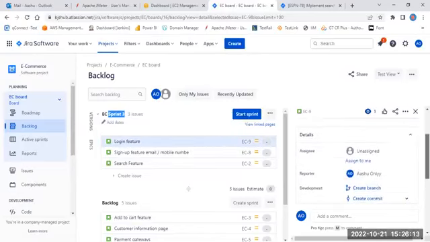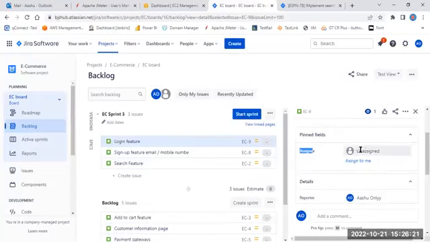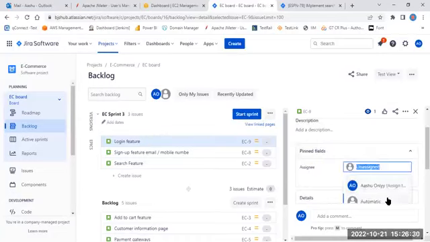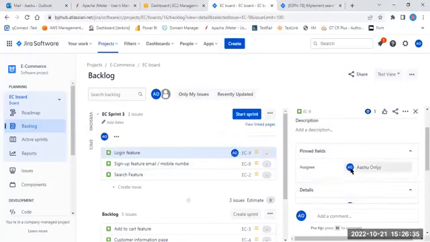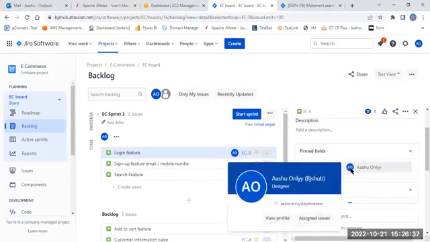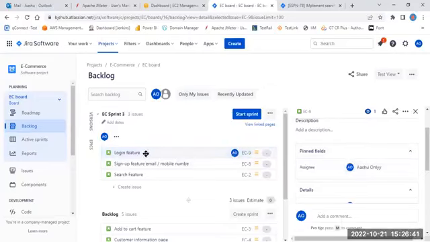Can you guys see an assignee field somewhere? Yes, sir. As of now it's unassigned, which means we have not assigned it to anyone. So now it's time to assign this feature to a developer. This is my personal account, so we don't have any name here. Just consider that this is a developer name. I'm assigning it so that this user story is going to be developed by this developer.